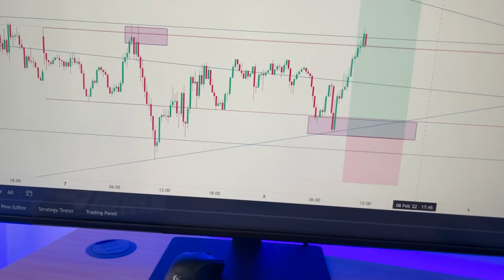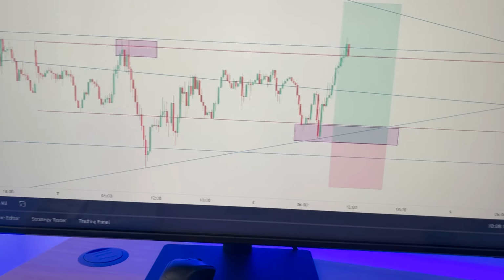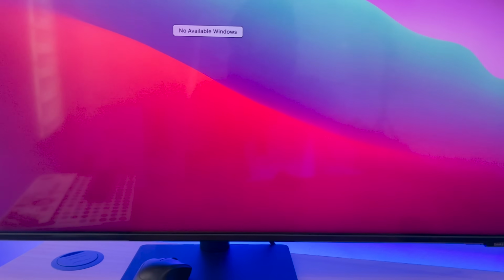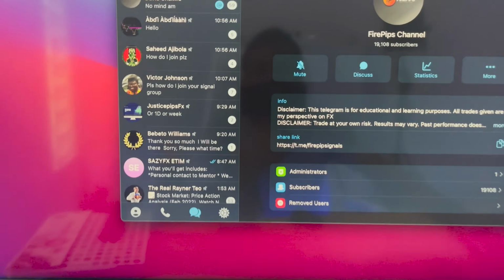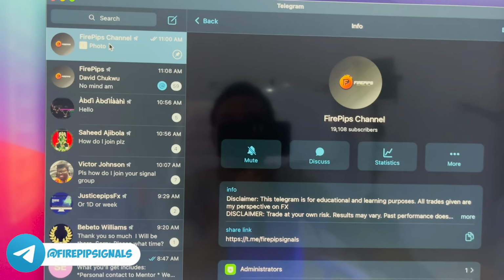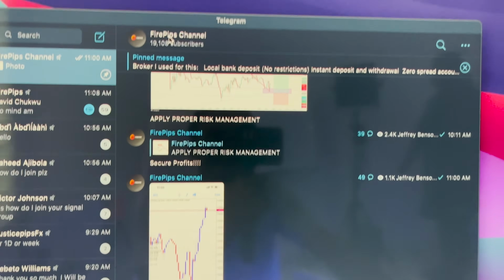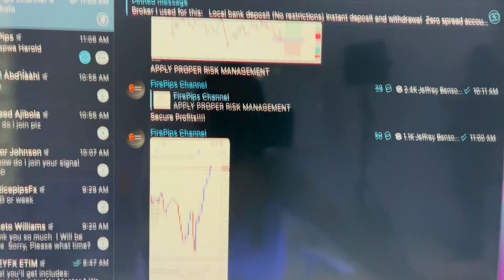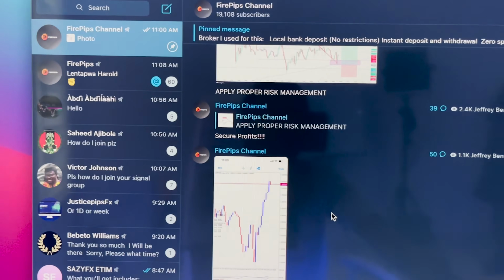And people on the Telegram channel are still catching fire. They are benefiting from this trade too, and this is it right here. It's a channel of about 19,000, so you should be a part of us if you're not there yet. These are the trades that I sent there, like my start trade, so they will be sure that I'm already in the trade.